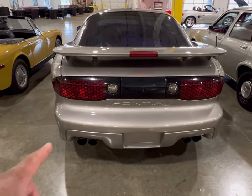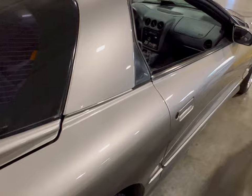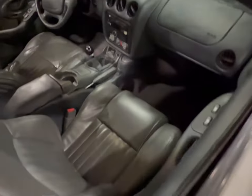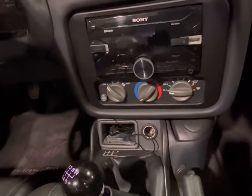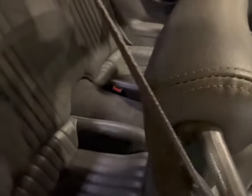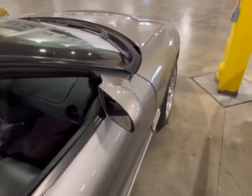With the honeycomb taillights, you got your quad tips in the back — this thing is great. Not a scratch on it, I checked it out. Let's go in through the passenger side. Center, gear shifter, armrest, passenger side seat is great looking. Back bench, dashboard, carpet — everything's clean.